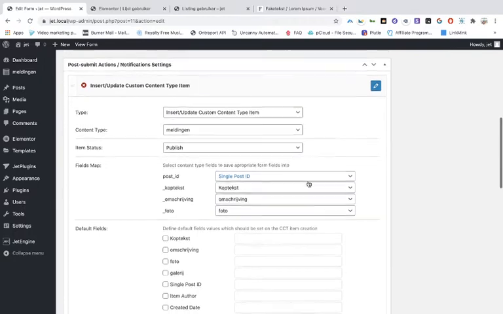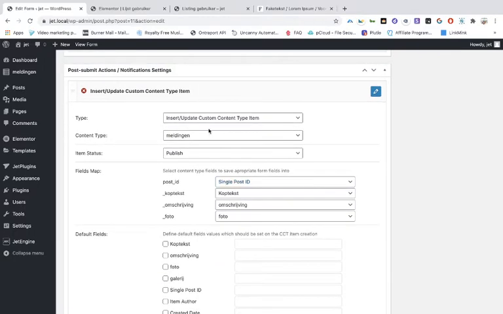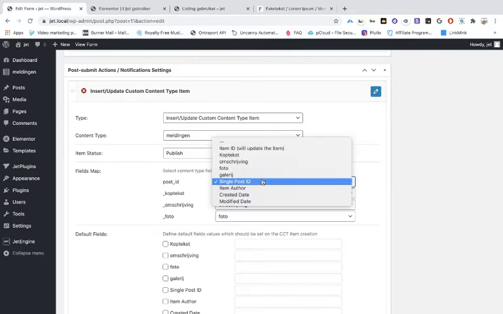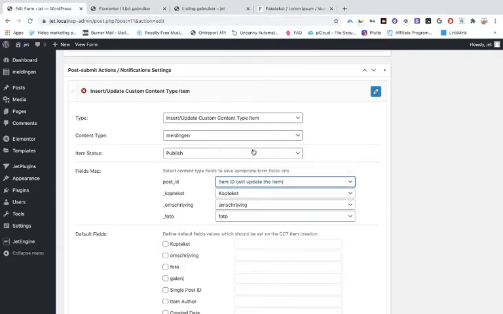But if we add here what happens when the form is edited, when the user edits the form and changes things, and we use item ID will update the item, then there won't be double posts.